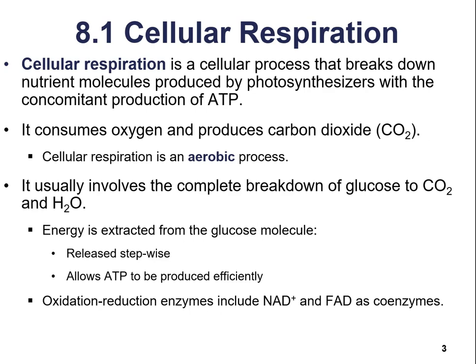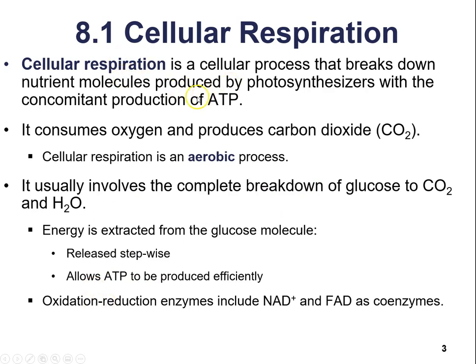Okay, so what is cellular respiration? As I said at the end of the photosynthesis chapter, if you think about the overall reaction of photosynthesis, cellular respiration is really the opposite of it. It's going to consume oxygen. You need oxygen for aerobic cellular respiration, and it produces carbon dioxide. Carbon dioxide is released. Remember, in photosynthesis, carbon dioxide is taken in and oxygen is released. And basically what's happening is carbohydrates, glucose, are broken down to produce energy. And so that's essentially what cellular respiration is.